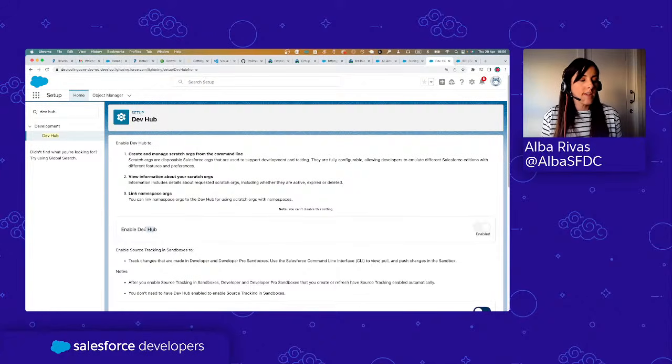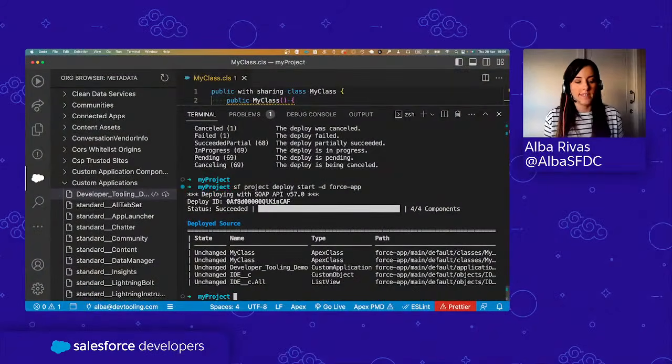If you activate this org as a dev hub, you are simply activating the ability to create scratch orgs from here.